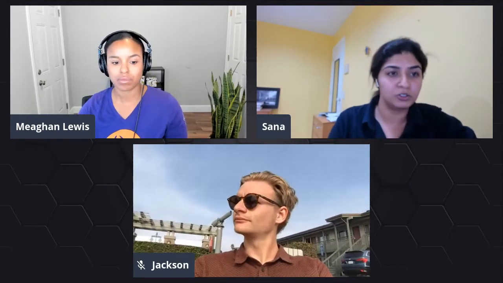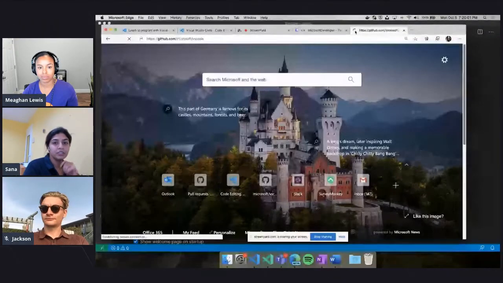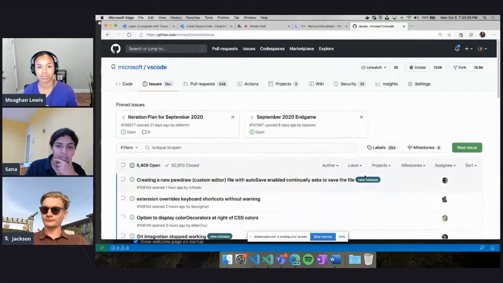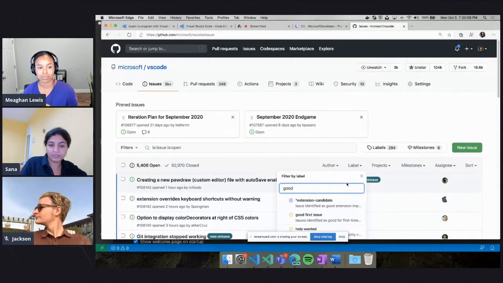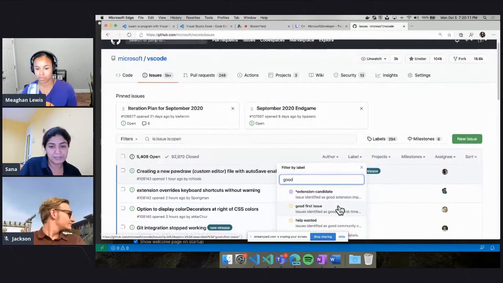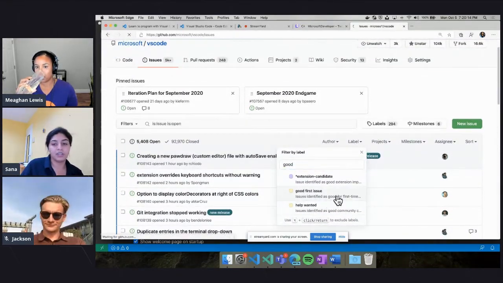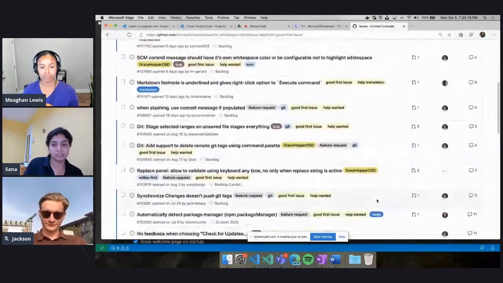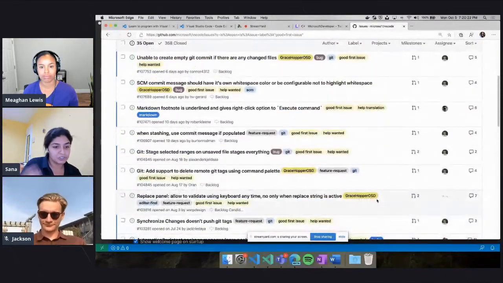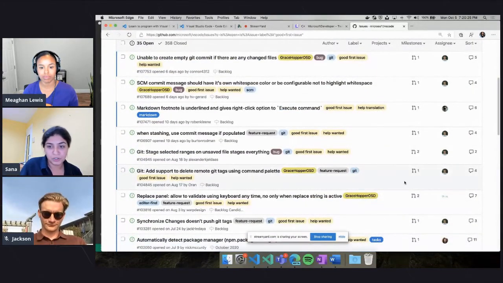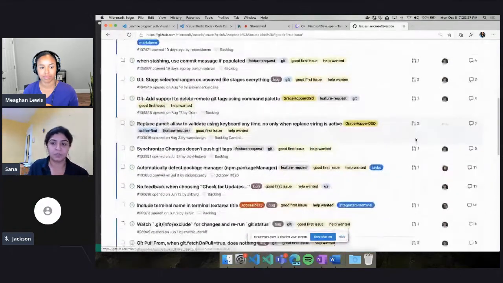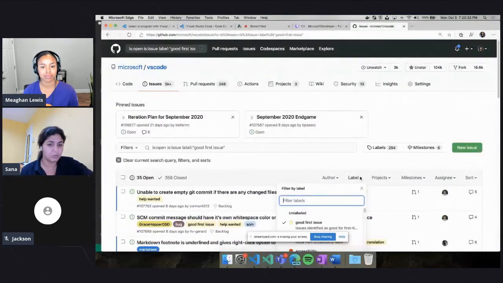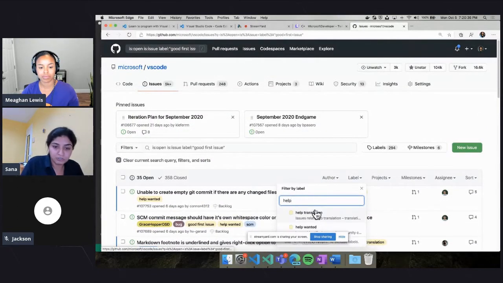So if we go over to the GitHub repo, and then you can go over to the issues here, and you can search for issues that are labeled. We have a couple of labels. So good first issue and help wanted are typically issues that our team has identified that we think would be a good thing for a first PR or your first exposure to open source. So yeah, you can see a lot of them still have some PRs that our team will then review. So this is a great way to get started. Help wanted has even more. So I think that's a good first way to get started.